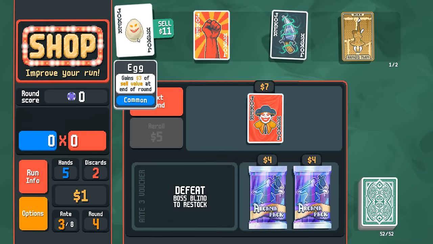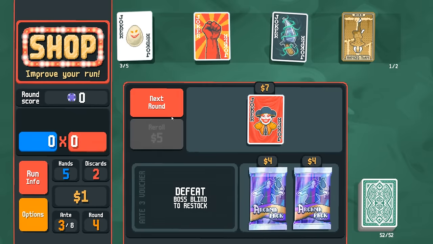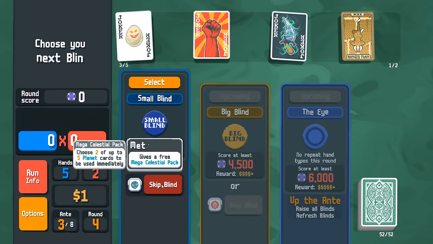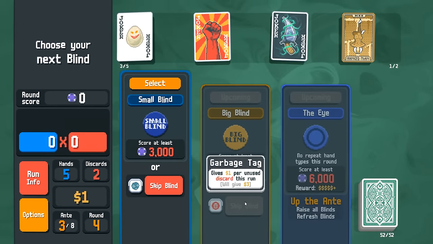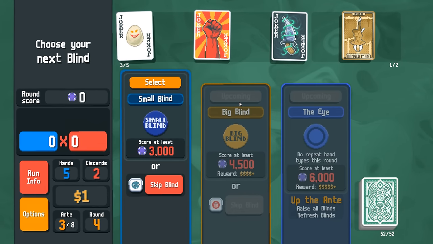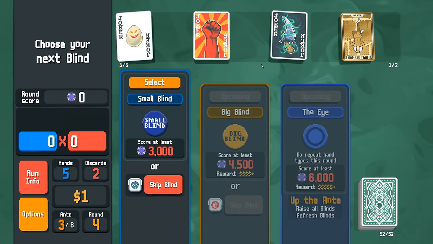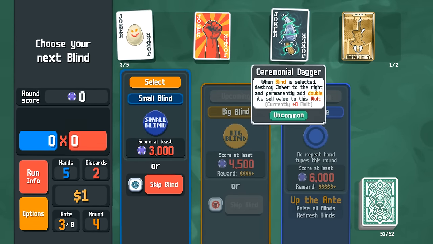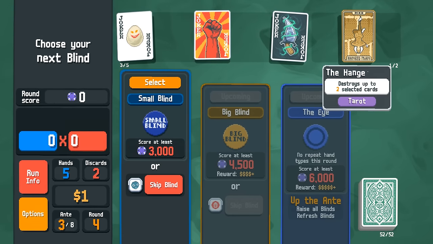When do I destroy the egg, chat? I don't know when to. Mega Celestial. As late as possible. Man. The problem is I'm not sure I'm gonna be able to. I might lose.